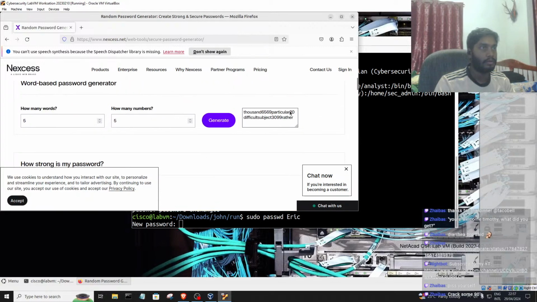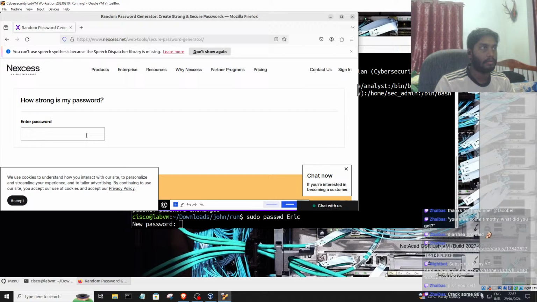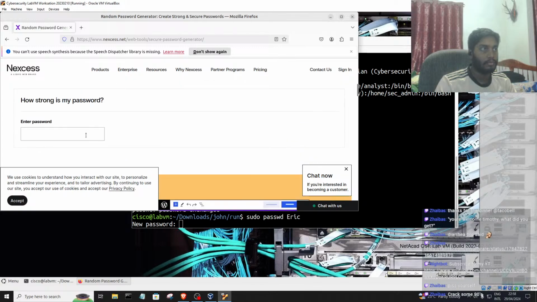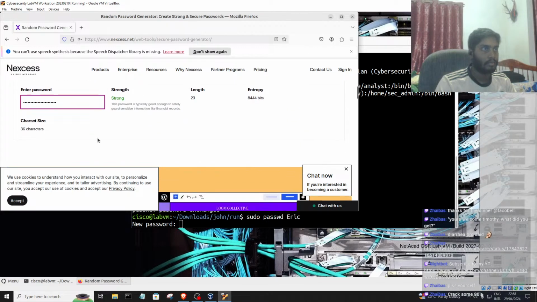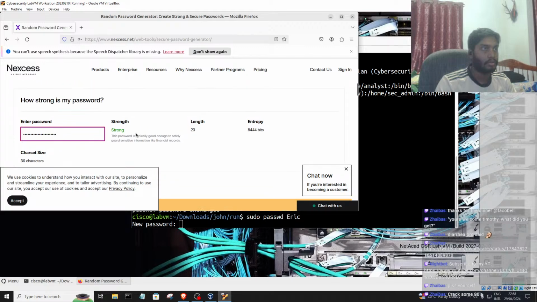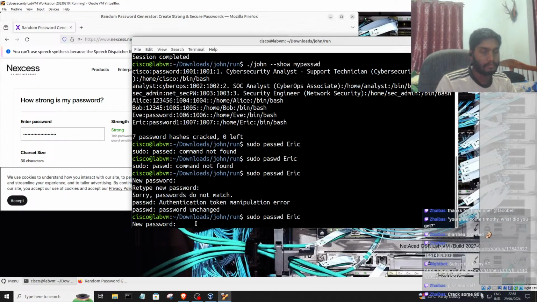Generate. So see that? Say like 3 words. Generate. There we go. Could be strong. Okay, so it's strong. Alright, cool.